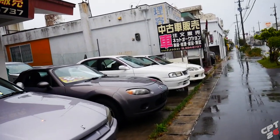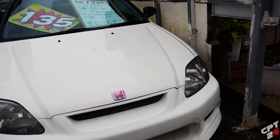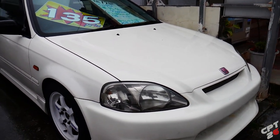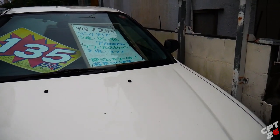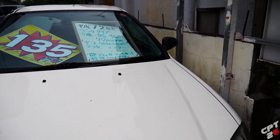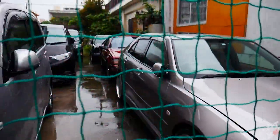All right guys, we got a little break in the rain — let's get outside and feature some cars. We are here at a dealership. I saw a Skyline and a Miata, but I really wanted to come check out this Honda Civic EK hatch — Honda Civic Type R, 1,350,000 yen in white. Aftermarket front bumper. It looks like it's been sitting out here for a while. The red Honda badge and Type R badge have faded pretty good. It's a five-speed, year 2000, 77,000 kilometers — if those are true kilometers, that is stupid low, like 45,000–50,000 miles.